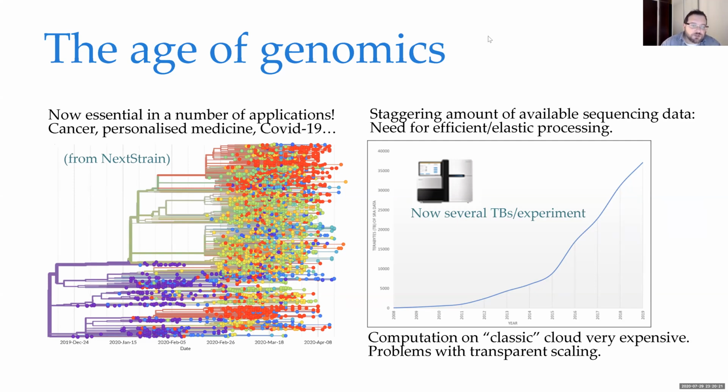So this figure just shows you a phylogenetic tree which has been reconstructed out of the sequences of thousands of COVID-19, of SARS-CoV-2, as the name of the virus in fact is, sequenced during the first stages of the pandemic. Of course, you could not have any vaccine, any hope of a cure without this kind of genetic information.